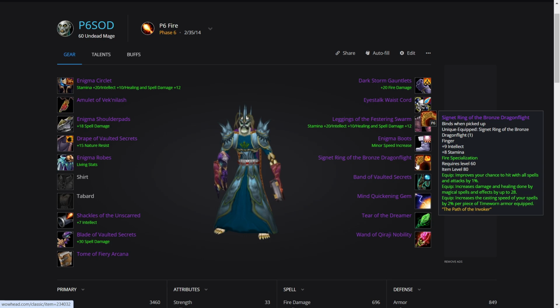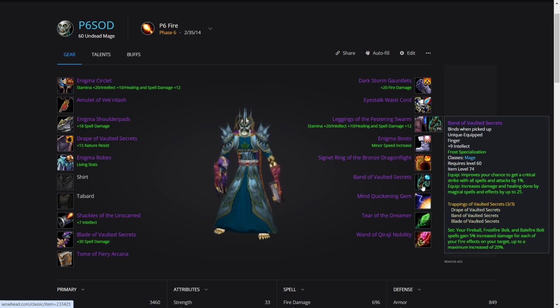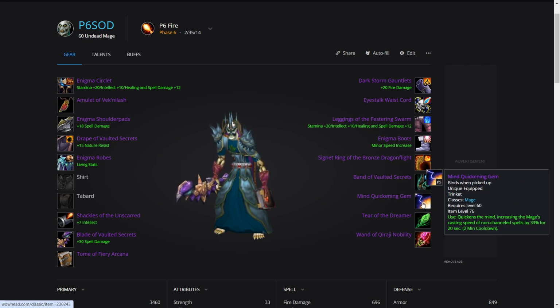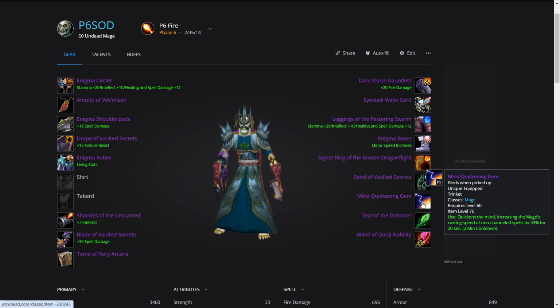It's very, very good. Again, for the ring, we've got the Band of Vaulted Secrets to complete the set. This is actually the first one you'll get, as you'll only need Honored with the center and circle, and you'll just get some items, hand them in, and you'll get this ring. Trinket, we've still got the Mind Quickening Gem, which you probably already have. If not, you know it's a drop inside Blackwing Lair.